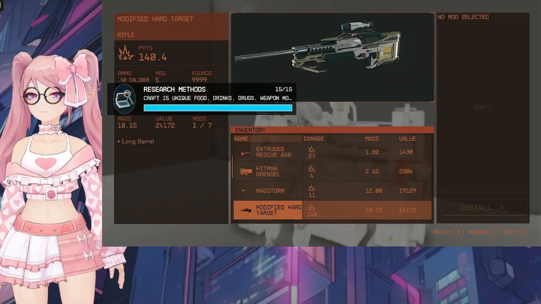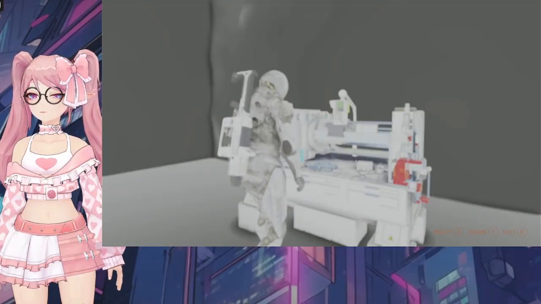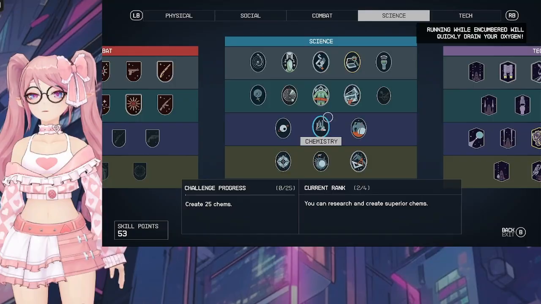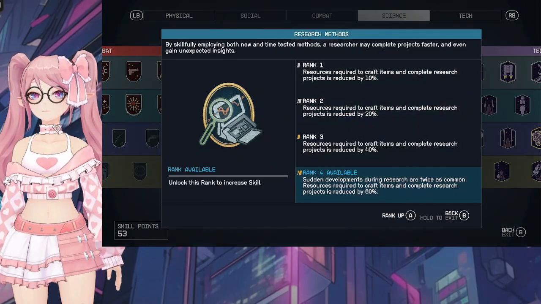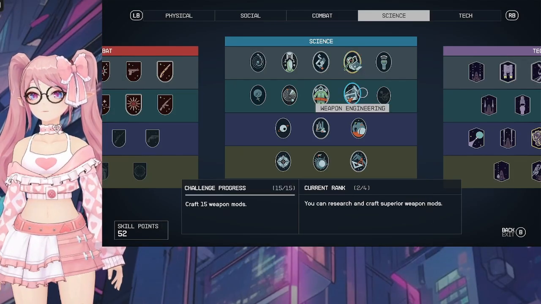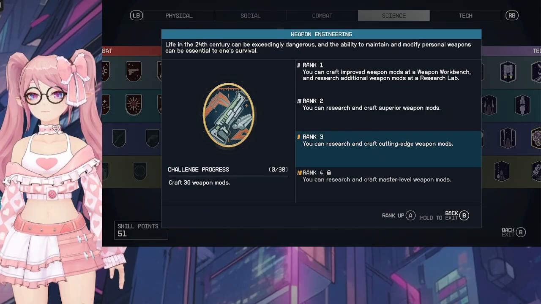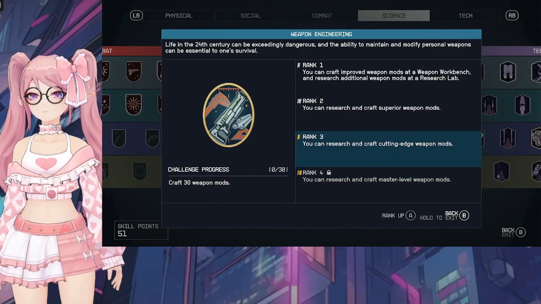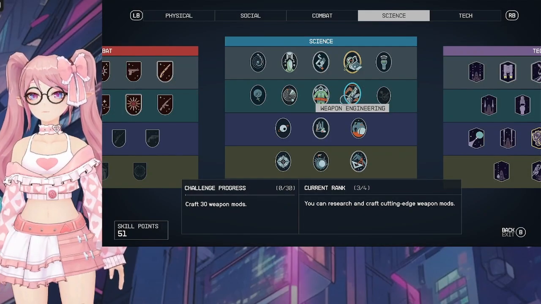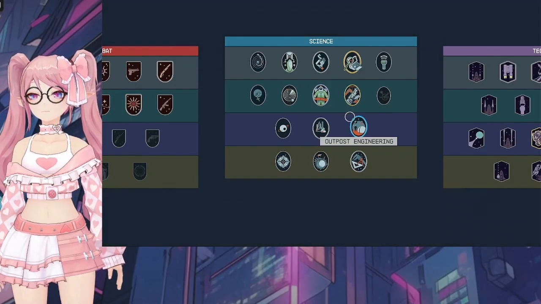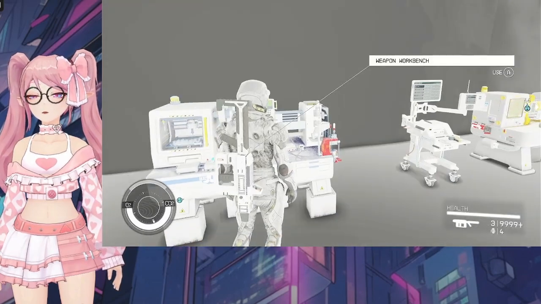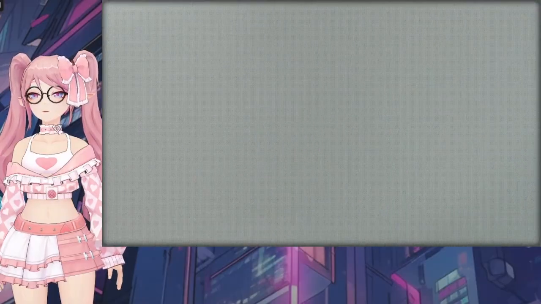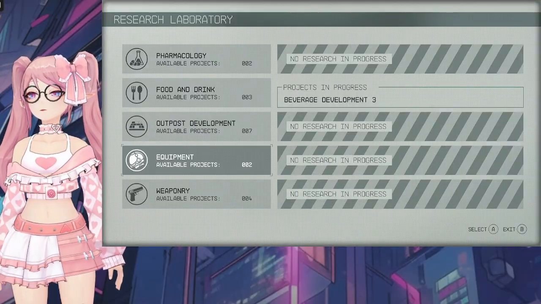There we go. Okay, our research methods are maxed out. Weapons engineering is up to yet another level. Just gonna keep working on maxing things out. It shouldn't take too long.